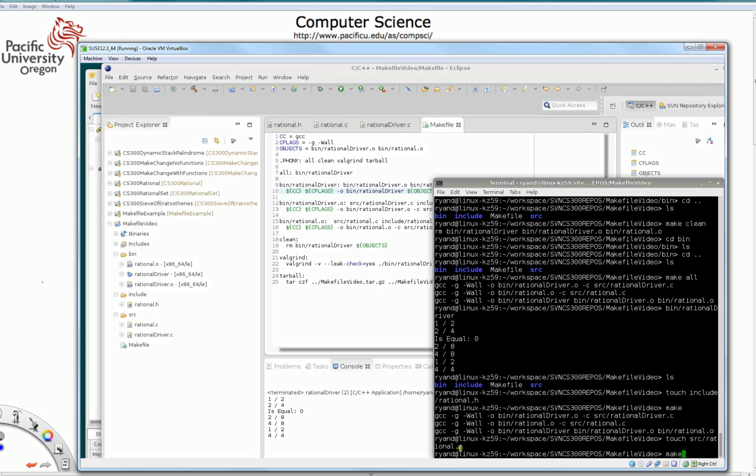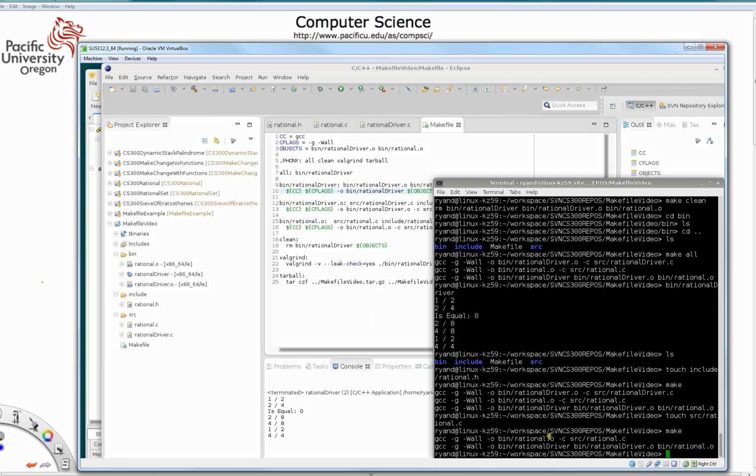What should happen is that rational.o will be out of sync with rational.c, so this will happen, and then rational driver will be out of sync with rational.o, and then this actually should happen. So let's take a look at what happens. There you go. Just those two lines are executed, and wow, that's a lot.